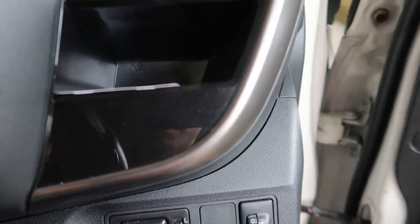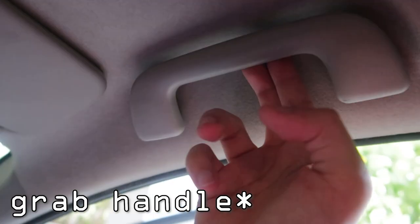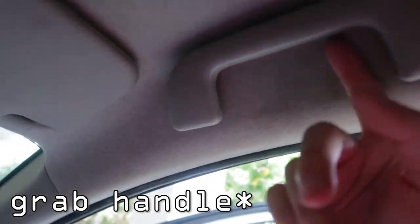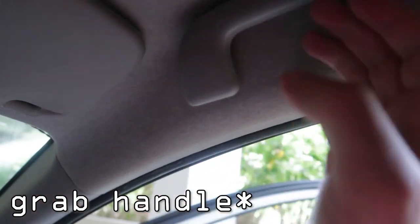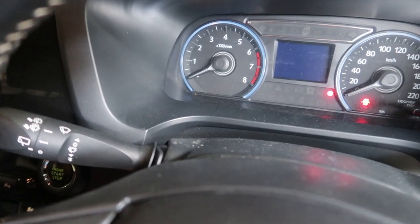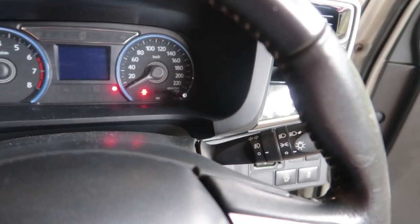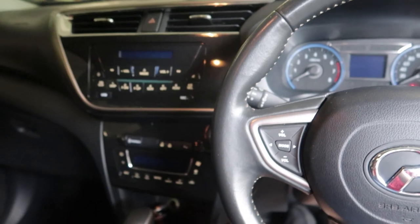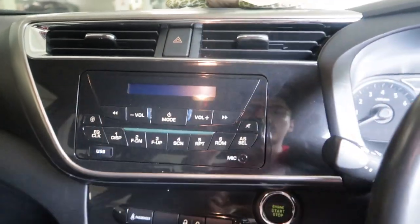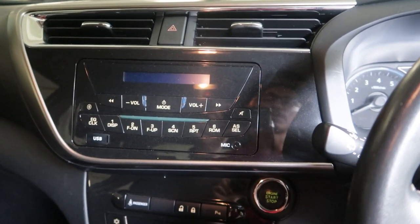Here you've got a compartment for your keys or parking ticket. This one interestingly has no mirror. Most other cheap cars do not have a door handle on the driver's side, but I like this one — especially because it's not just a plain handle. Unlike other cars I've driven, especially from Proton, the signal switch is on the right-hand side, which is common in Japanese-spec cars in Asia. The head unit is a very simple one — it has Bluetooth, USB, and radio. A CD player would be nice, but at least you can have phone calls when driving.